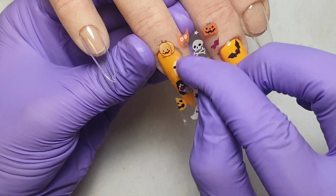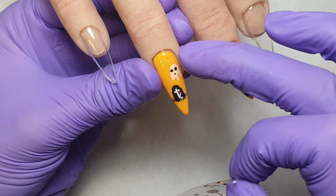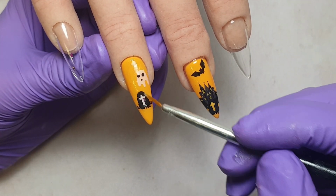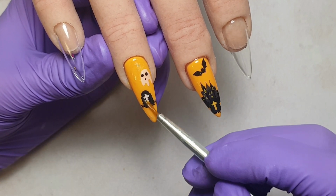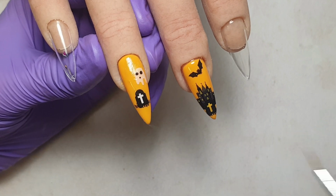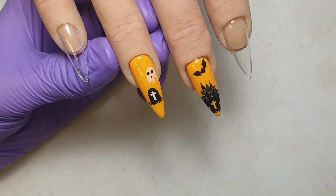So because that layer of top coat is there, it has protected that water decal, so I'm going to be able to remove that little tiny bit of image that transferred with some acetone. So that's what I'm just going to come in and do now, just clean that up because it just ruined the effect otherwise. And as you see, the foil applied beautifully. I find that the Goddess foil gel is absolutely amazing for foils, and I do really love the foils from Charlie's as well.